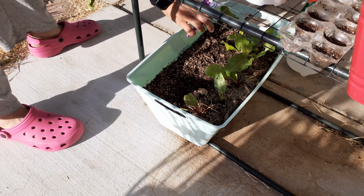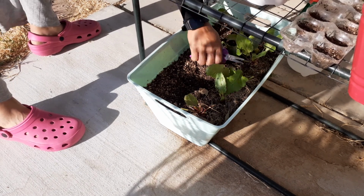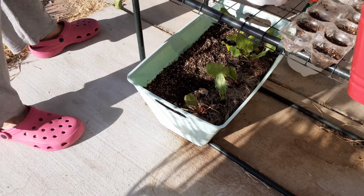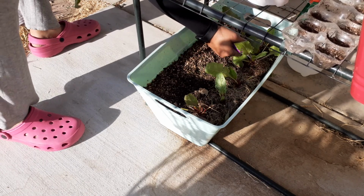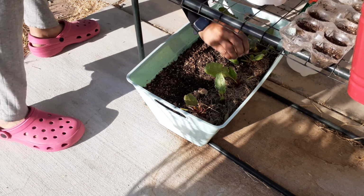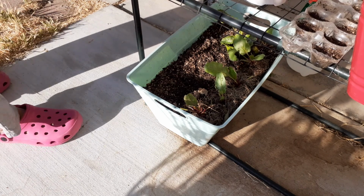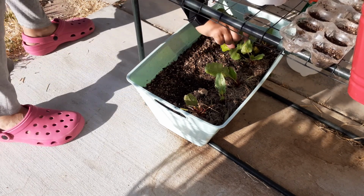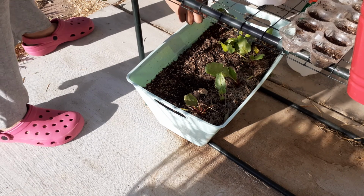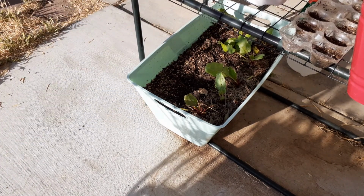Now, trust me, these radishes are not big at all. That's why I'm clipping the tops, because it was told to me that if I clip the tops, all the energy for growing would transfer to the root. Which, if you know anything about radishes, the root is the radish.